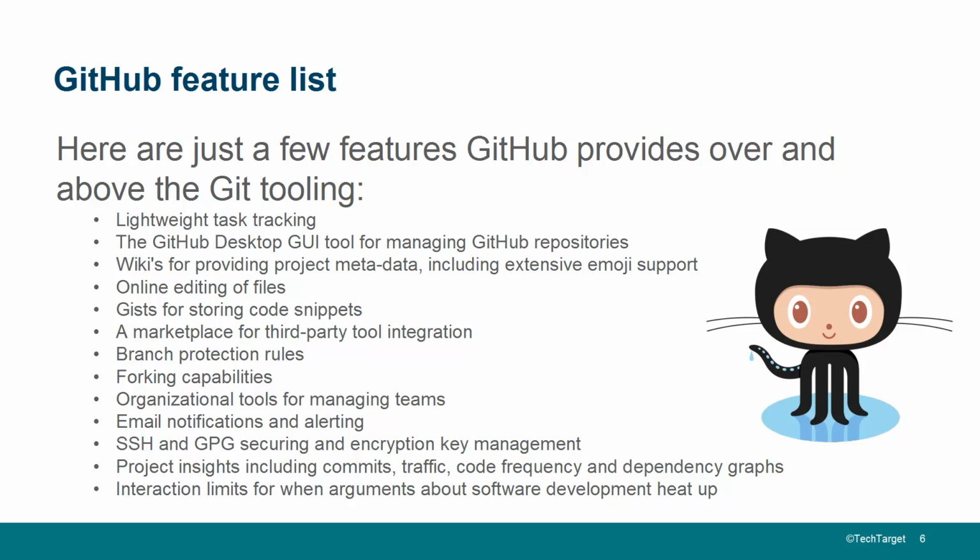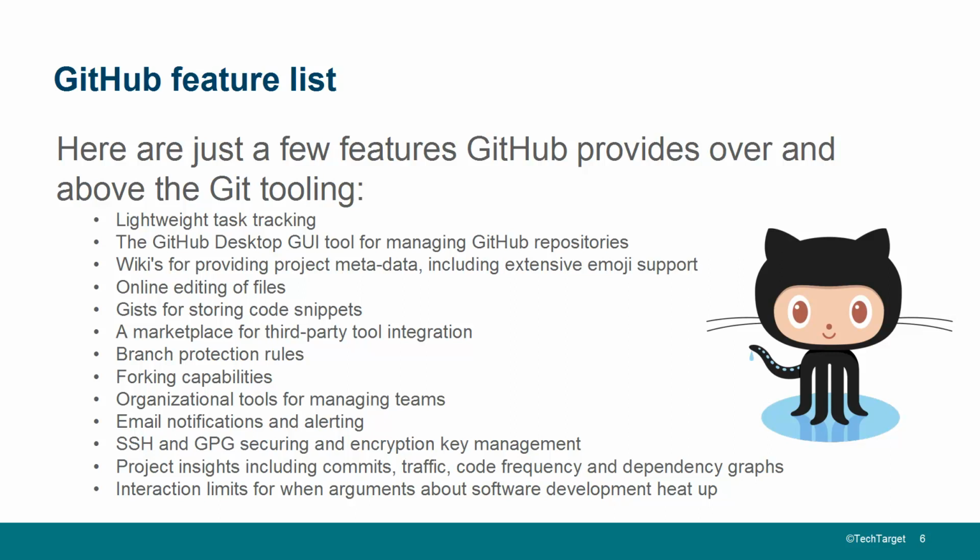So Git itself doesn't concern itself really with user management, right? When they're developing, they're saying, we're not going to worry about connecting to LDAP and authenticating users and making sure that we securely authenticate someone who checks code in. But with GitHub and other vendors, like Bitbucket and GitLab, there are mechanisms for integrating user management, even helping to authenticate people who are doing commits using SSH and GPG keys. There's the ability to do forking.